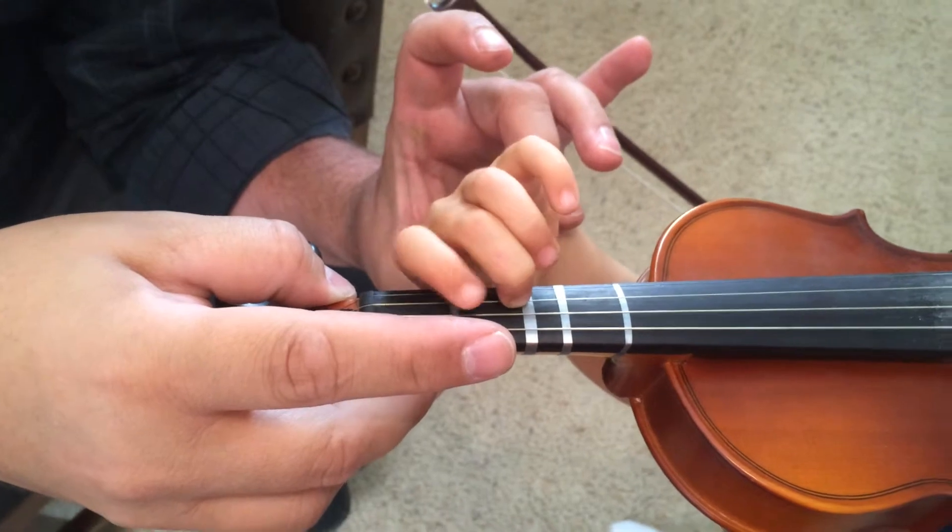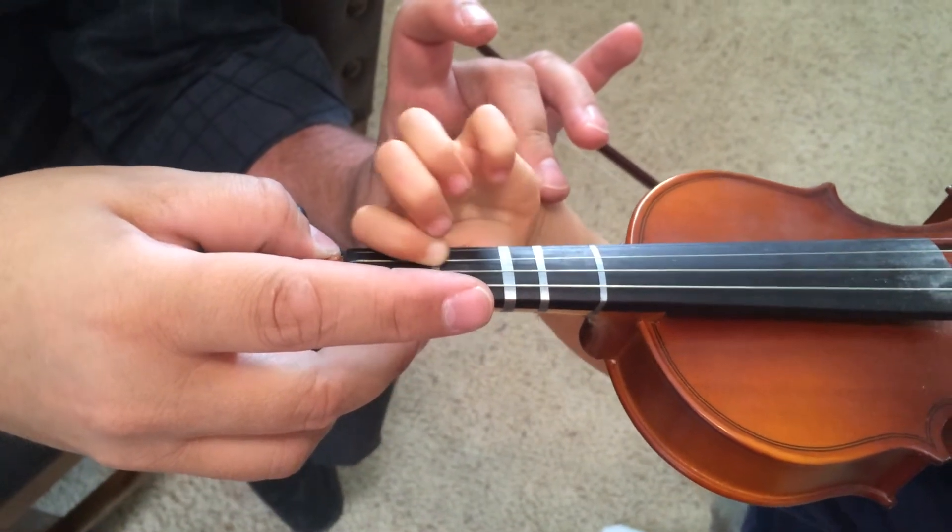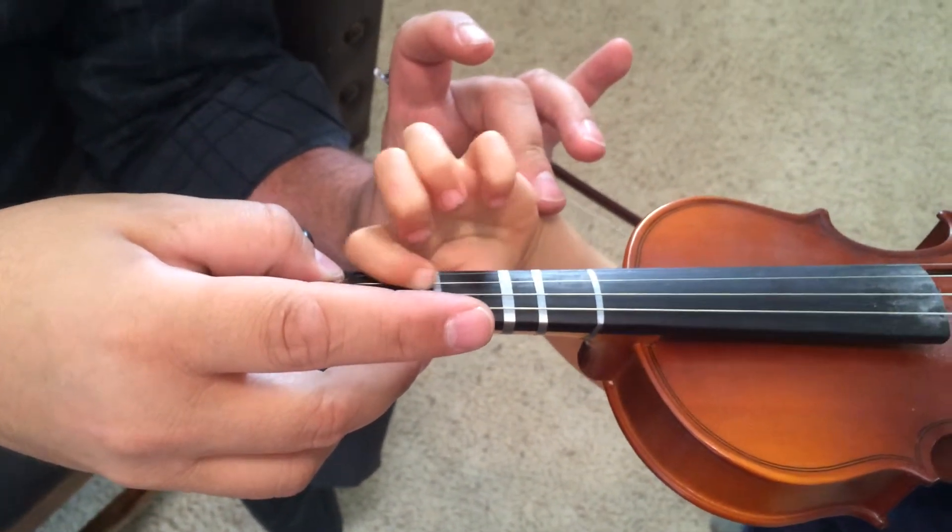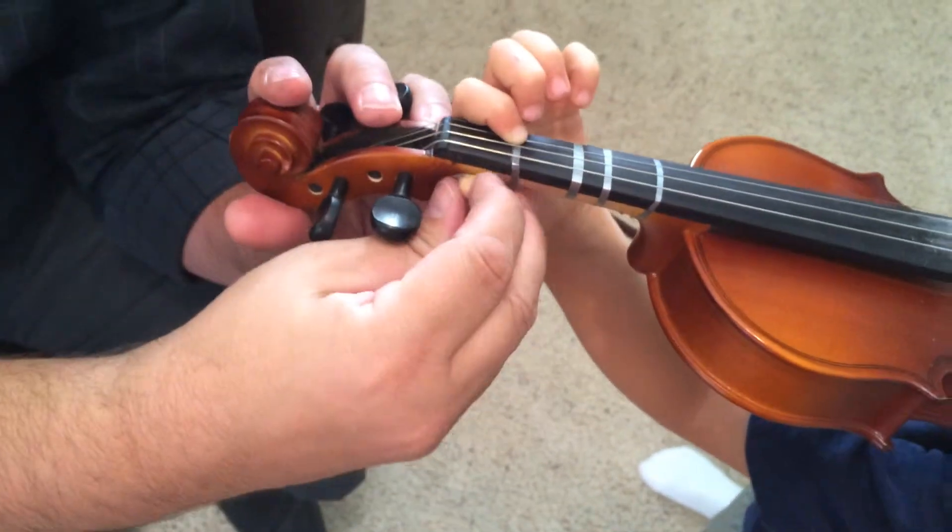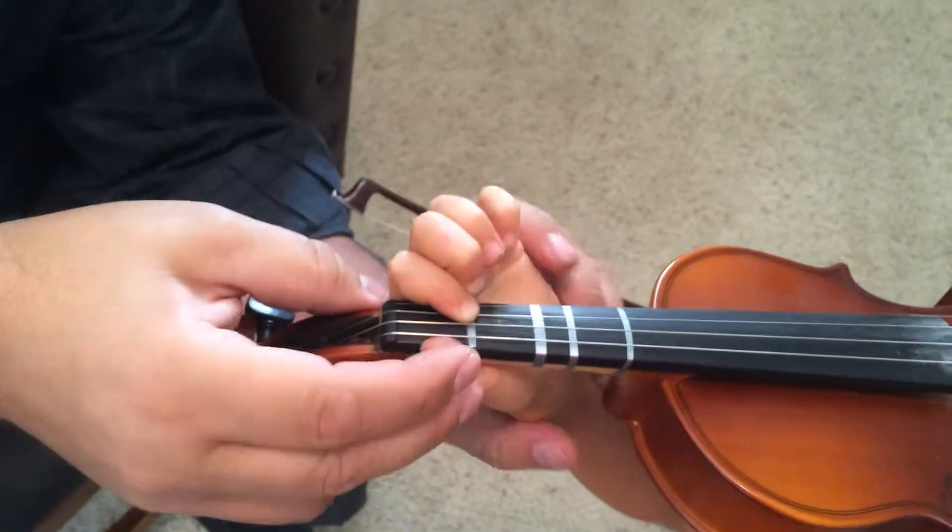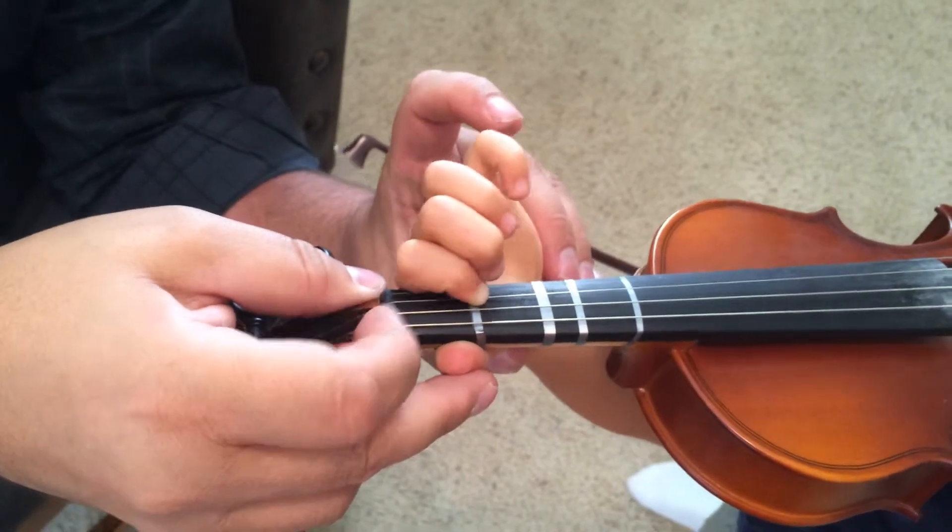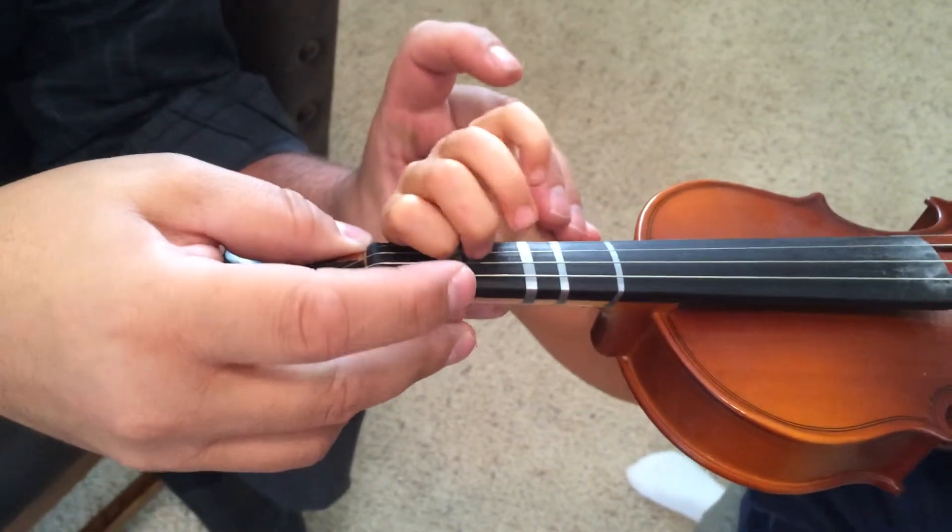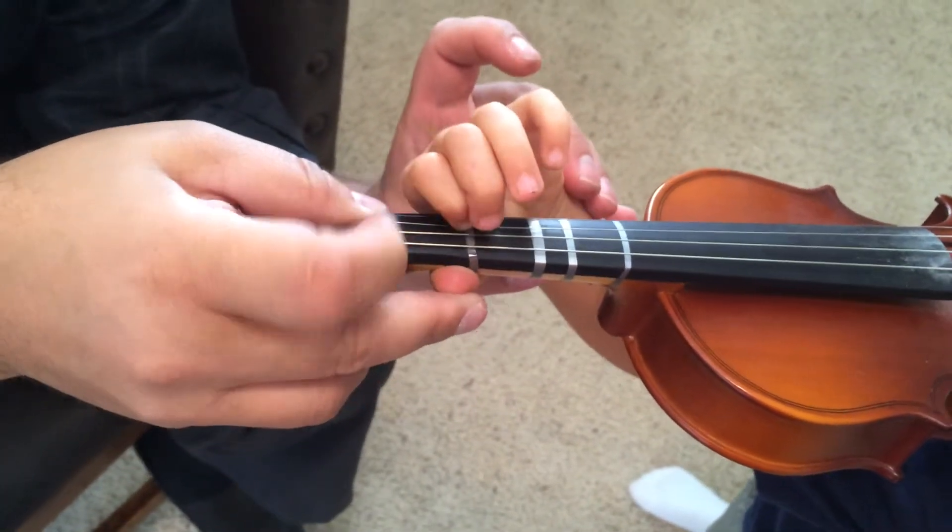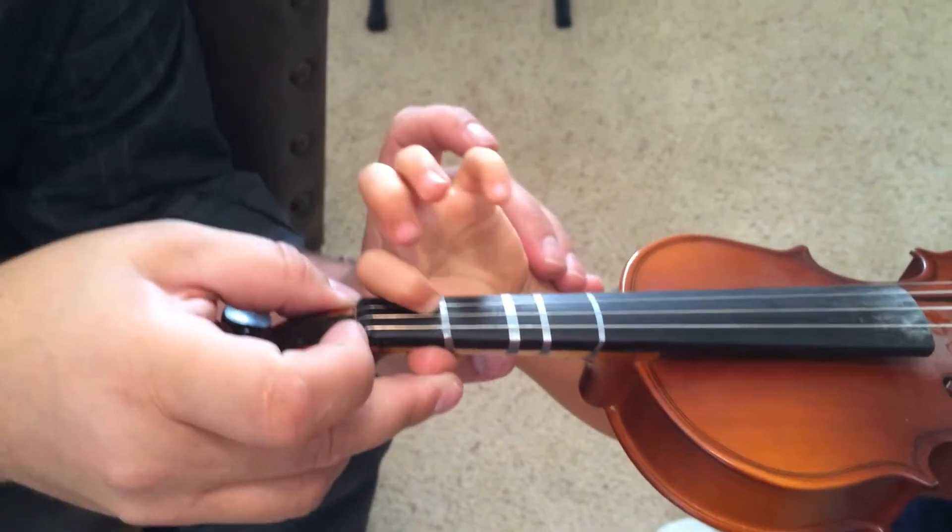Good, now do first finger. Just slide up and down, make sure your wrist is the one pushing it, and your thumb should stay right here the entire time. Don't let this part of your hand touch. Pull this part of your hand away, even with your first finger try to pull your hand away so this part doesn't touch. There you go, slide up like that.